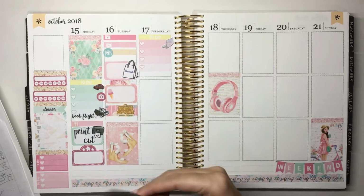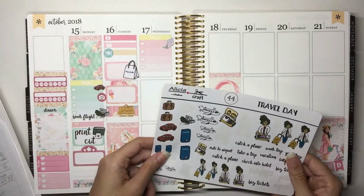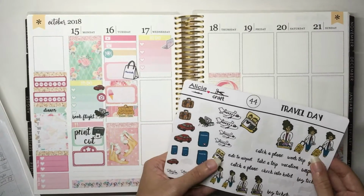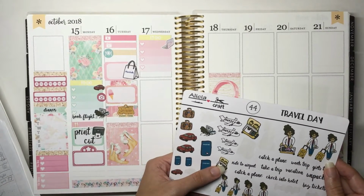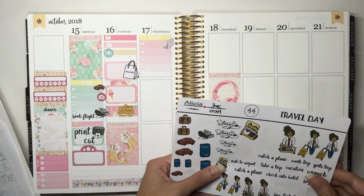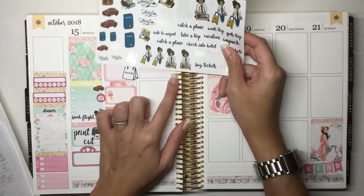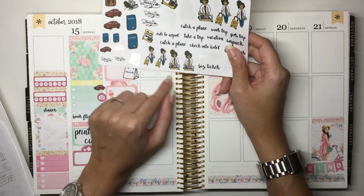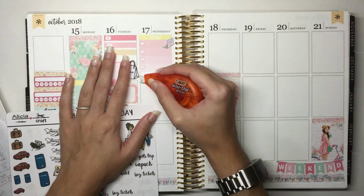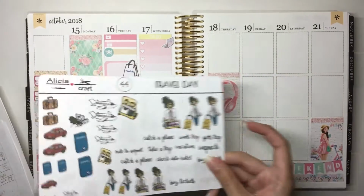So I had to edit and upload my video, my plan with me, so that's what the laptop is marking. Then first I had to pack. I think I used up all my pack stickers, so I can just write it in. I was originally going to use a suitcase, but maybe I want to use the actual girl in the process of packing, because I don't think I've used one of those before. And I need to give equal attention to all my stickers.